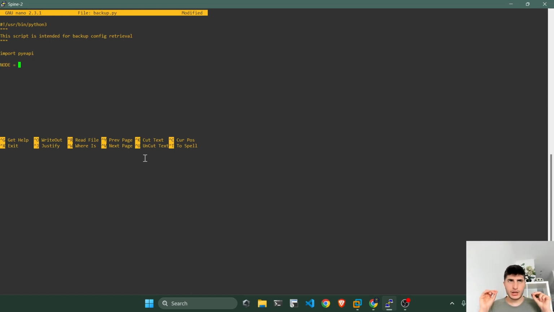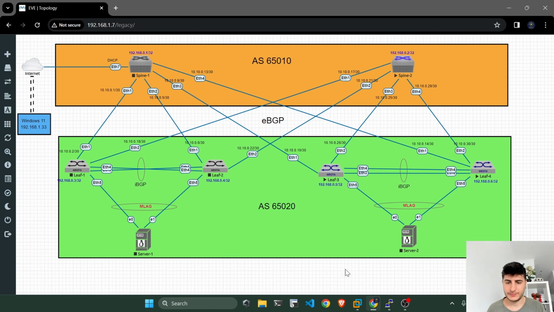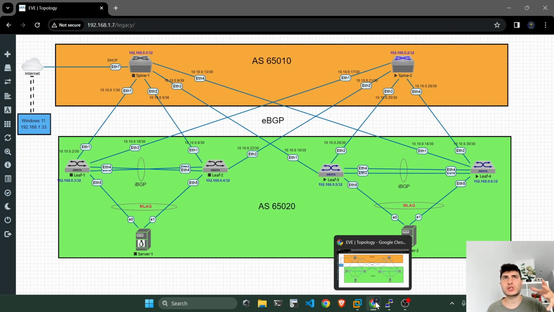So we are going to build a script which will retrieve the running configuration from the switch and then store this output in a text file, right? To achieve this, let's start from the basics. So let's work on a single device, and let's test our script on a single device to make sure that we can actually retrieve the config and print it out. I will start from the leaf 3 device, let's say, or it can be leaf 4, it doesn't matter. I'm starting with leaf 3, just to show you how this script works on a very basic level, right?